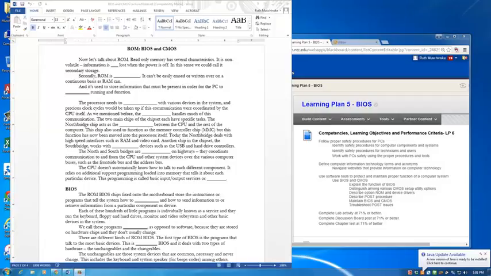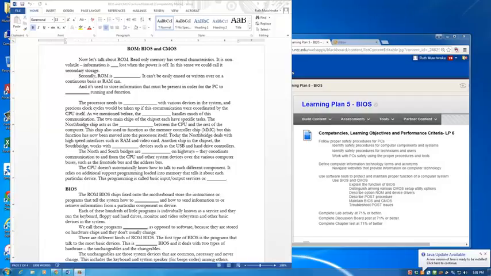This chip also used to function as the memory controller chip, but this function has now been moved into the processor itself. So today, the North Bridge deals with high-speed interfaces such as RAM and video card. Another chip in the chipset, the South Bridge, works with slower devices such as the USB ports and the hard drive controllers.